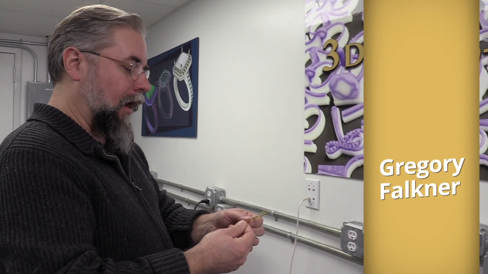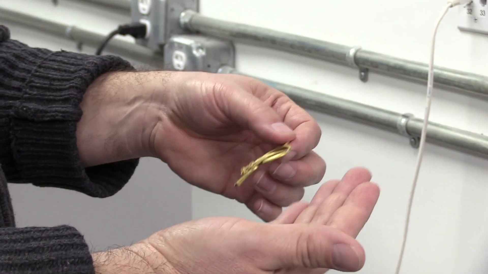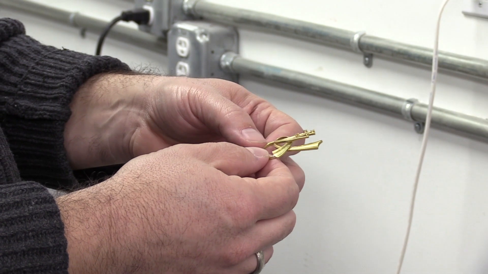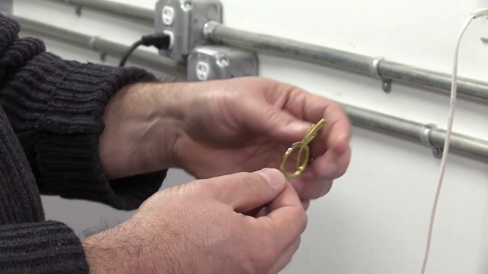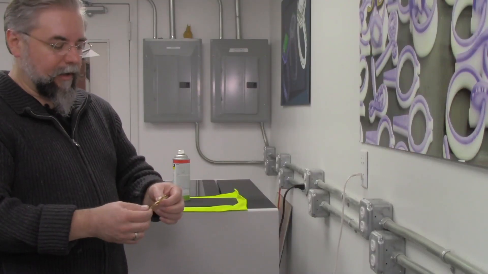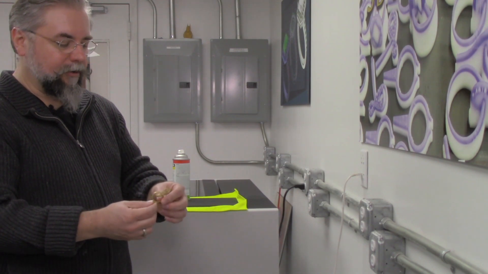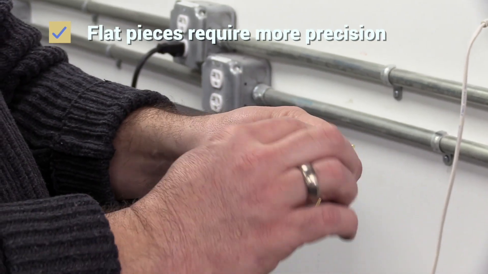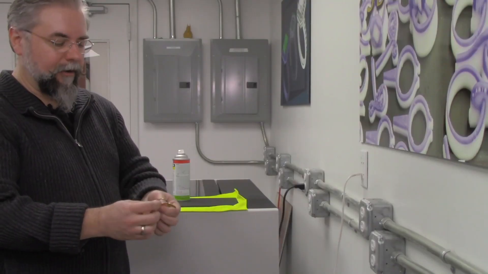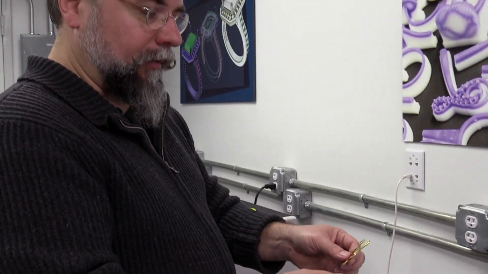This is a model for an earring. Originally, there was a left and a right, but one of them was lost. I need to make a mirror image of this, and I need to scan it in very precisely. This is nothing but 90-degree angles, so I've got to be a little bit careful with it.